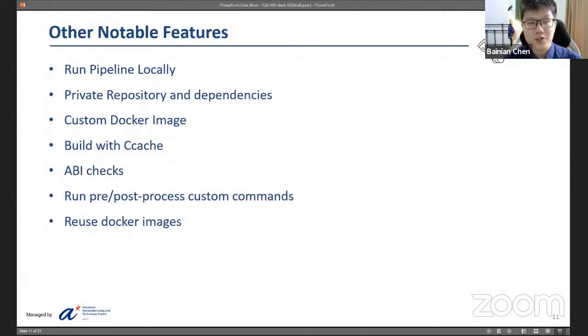It can also check if there are any API breaks through comparison with the previous branch, commit, or tag. Also, it can run customized pre or post-process commands within each action represented in the previous diagram. And it can reuse Docker images to speed up the next build.